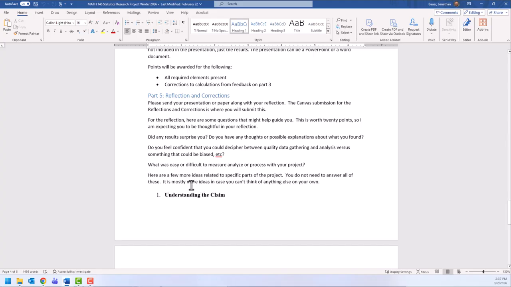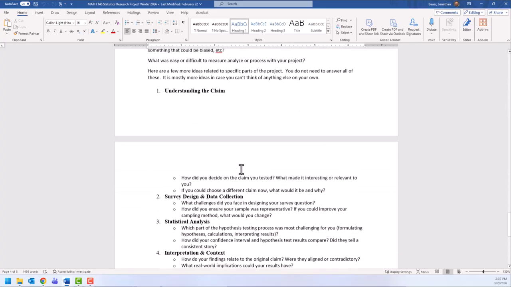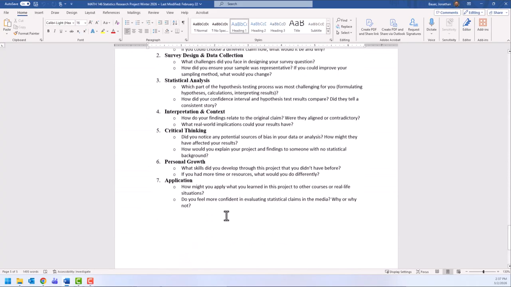You might find something that is surprising in your data. You might find something that you want to do more research on. So it's kind of your time to keep thinking about it. What would you do? What would you change? What have you noticed? What does this mean for you? Those kinds of fun types of things, just like what are we doing?